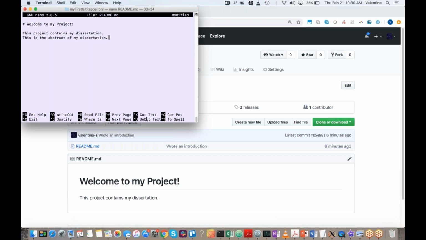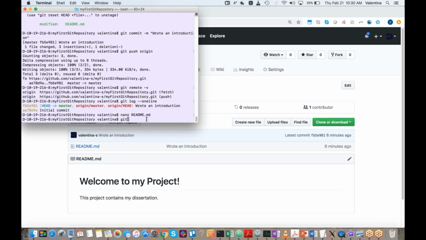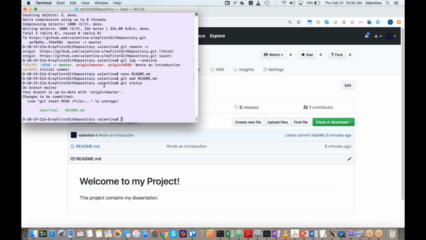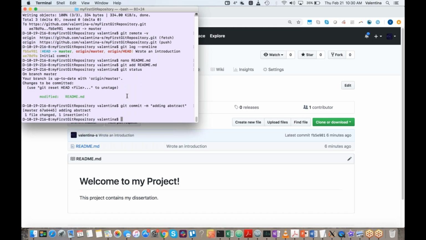So I start adding more content, and I can do git add readme. I can look at status so that I remember what's going on. It's green, so I can do git commit, adding abstract, and I can stop here. Let's just look at git log again and see what happened.